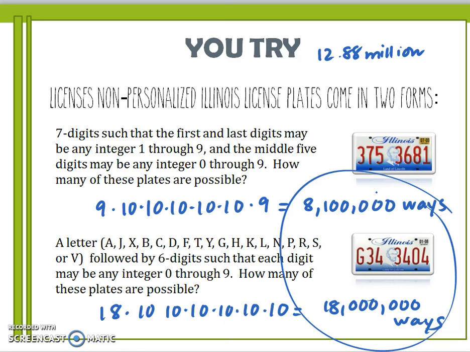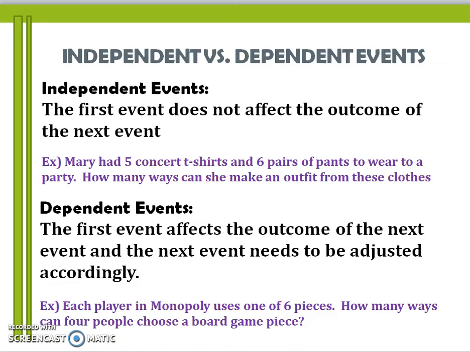So I'm going to just talk through one more idea. You've probably already realized, but what I've just talked about is an independent event and a dependent event. So an independent event means that the first event does not affect the outcome of the next event. For example, if I choose those 4 letters from the alphabet and then the next I'm allowed to choose, again, any letter without them being repeated, those would be independent events.